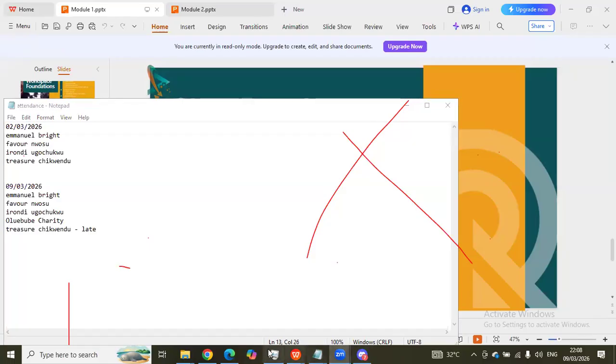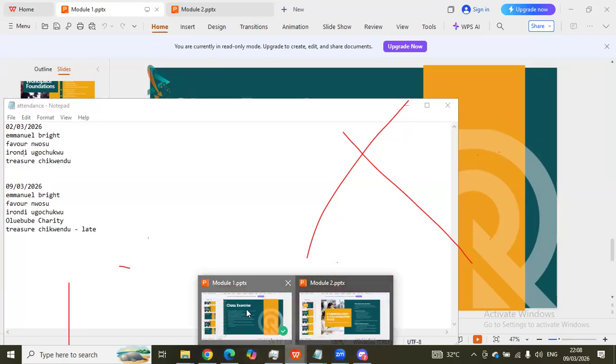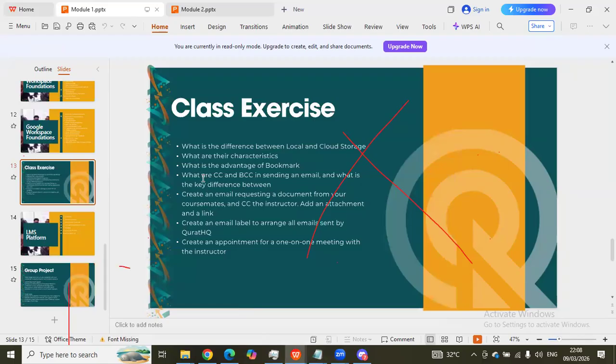All right. Let's do this class exercise, but we'll do it like an assignment. I want us to even do it as our first week project because we did not really have a proper project last week.